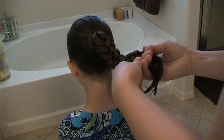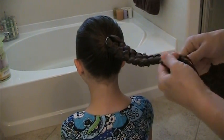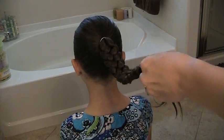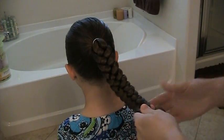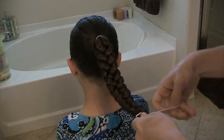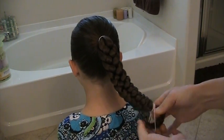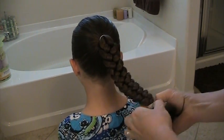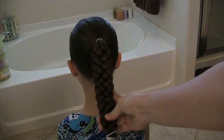So we're getting down to the end of our hair, and we're just going to go ahead and secure that with an elastic. Hopefully you can see that okay. That's the 5-strand braid.